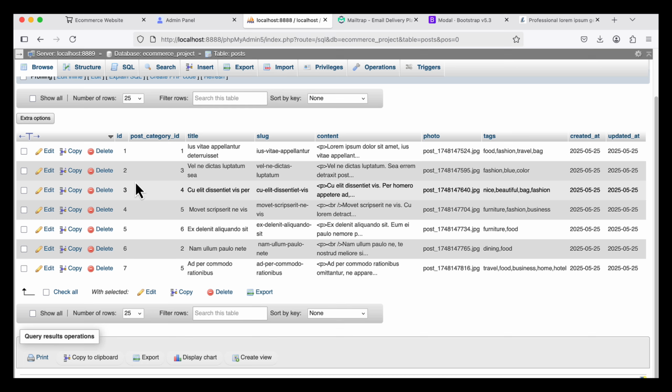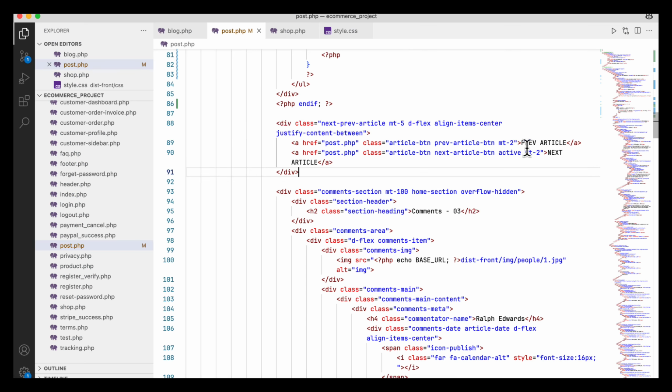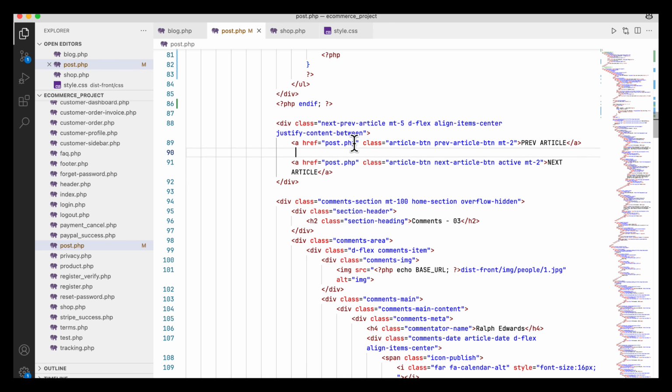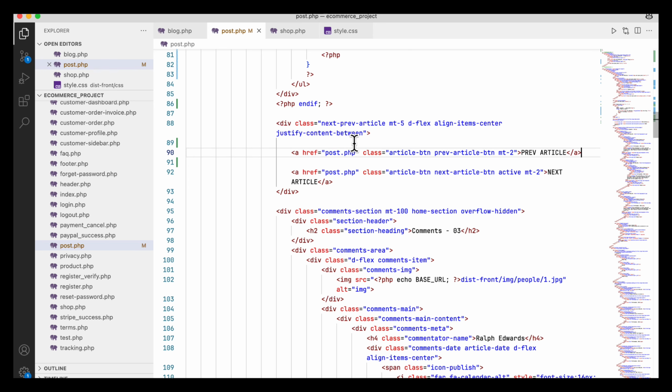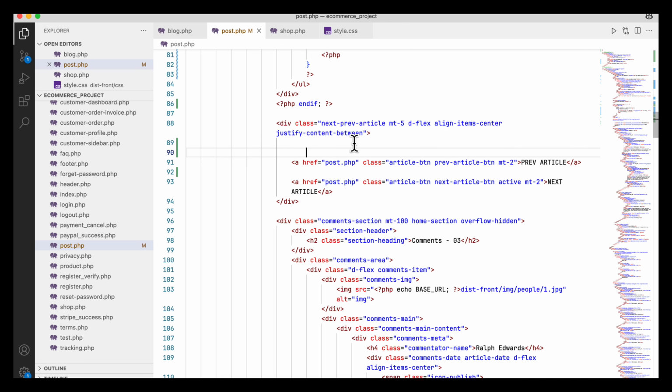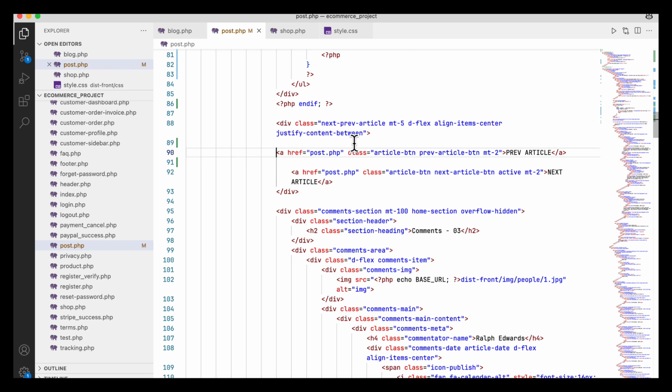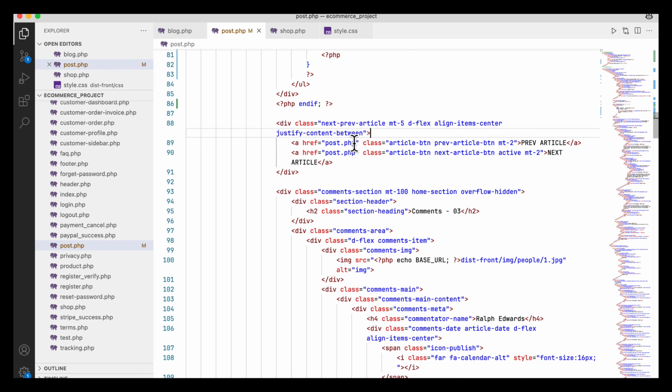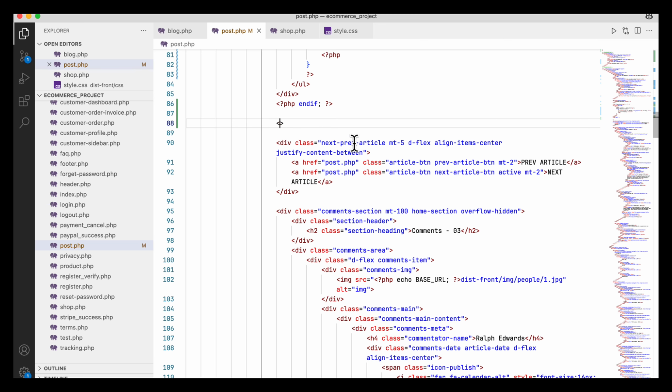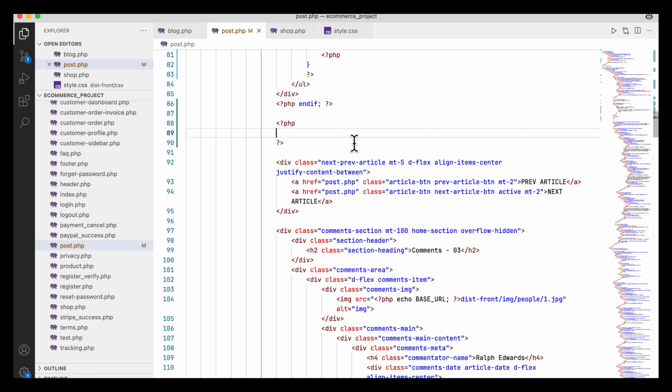So from the post data, you will understand when I write it, so you can understand what I am going to generate as the anchor here. Okay, so post.php, I am going to generate this one. So here the first one is previous article. So here what I will do, here I am going to do one thing, that is outside here I am going to check.